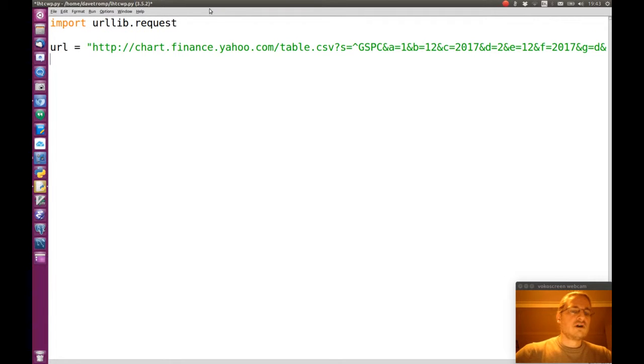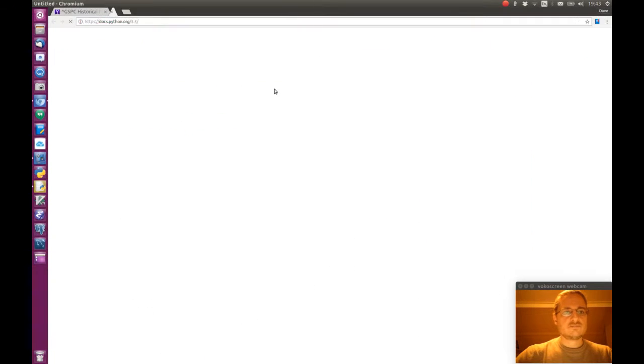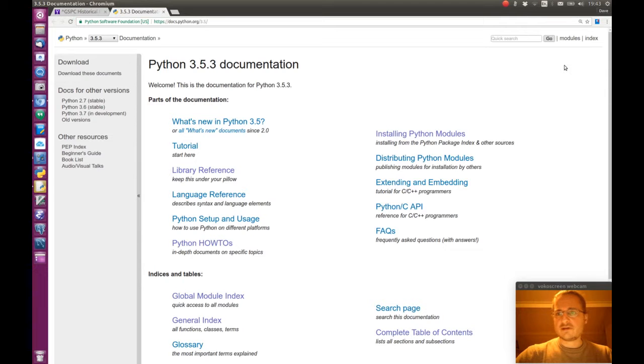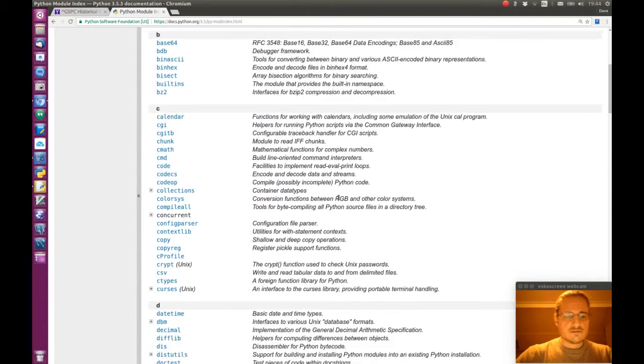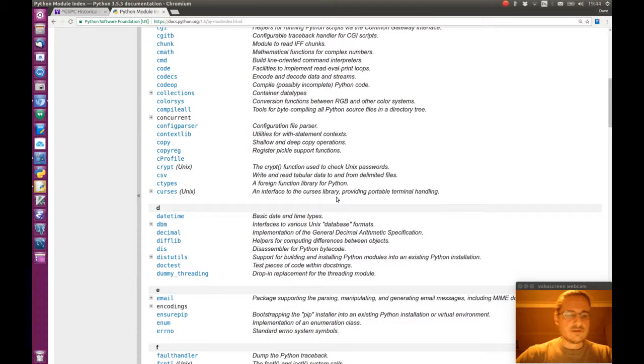You can look up which libraries do what by going to the documentation. Let me show you. You can go to Python docs. It will open the Python documentation in the browser, and then you can go to modules and you see all the modules. Of course, you need to know which one you should use, and I will probably make some videos about some useful libraries.